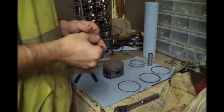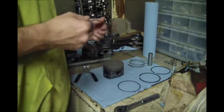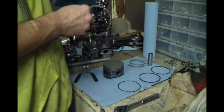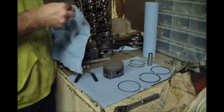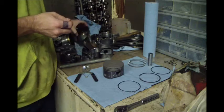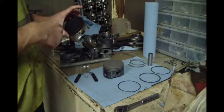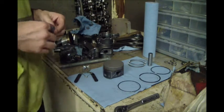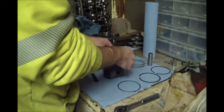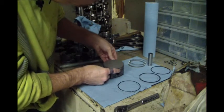So in case you're wondering too, I am putting the rings back in the holes they came out of. And how I'm doing that is I came through and I scribed all the pistons, just scribed the carbon as I pulled them out. So this is number 5, just going back in hole number 5. So trying to limit any issues.